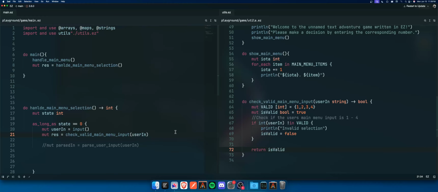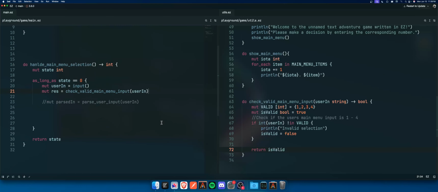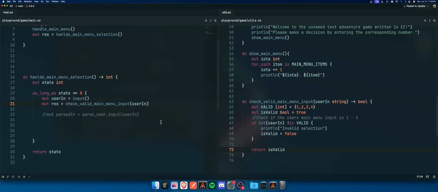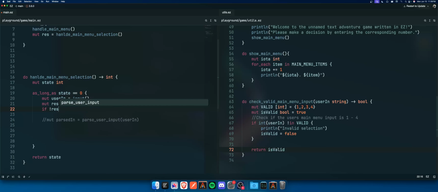I think I actually would like to, if res equals false, let's just do if not res.